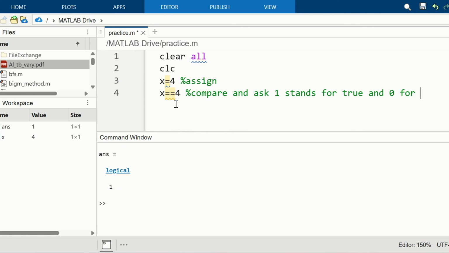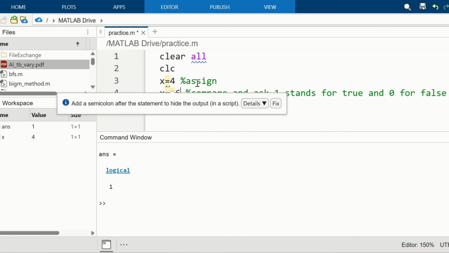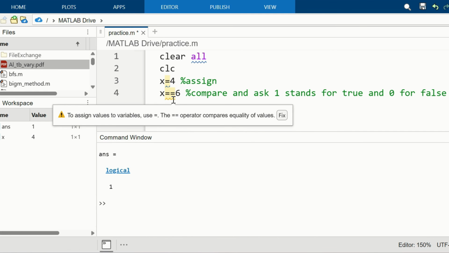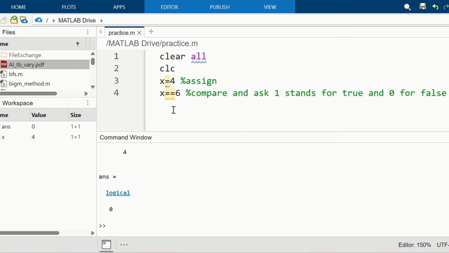The question was asked whether the x value is 4, the answer was yes, so it has given the answer 1. If I ask whether the x value is 6, when I run this, the logical answer is 0, that is no, the x value is not 6.